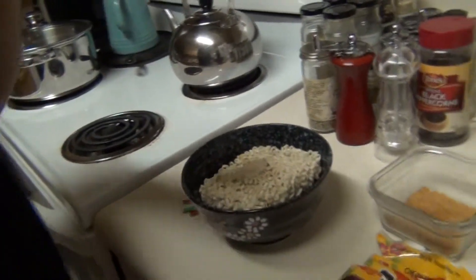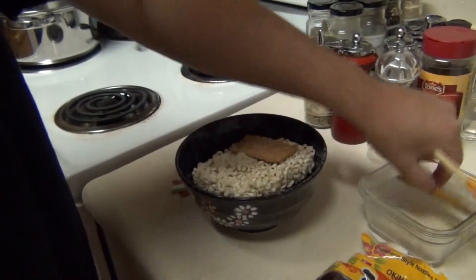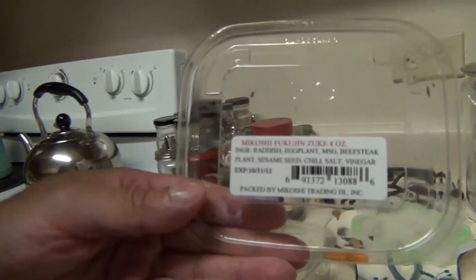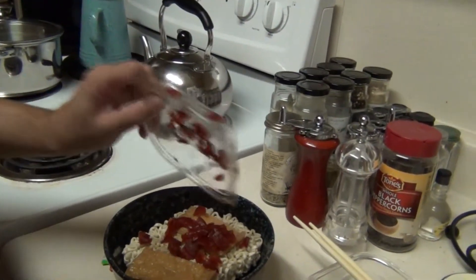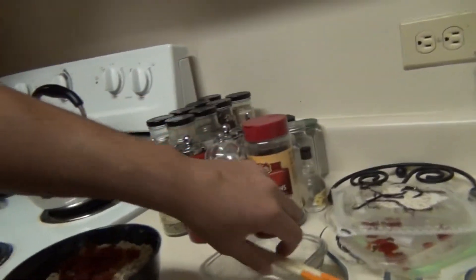We go in here and get some. Now I just used my hand — screw it. We just put all that in there. Some drops to the floor, of course. I'm going to take the last two because I'm selfish. We get — I don't know what it says — but we just throw all that in there. Some drops to the floor, of course. Next we get some of this. I think it's probably seaweed. I'm not sure what the hell it is, some oriental thing, but all I know is that it tastes really good.